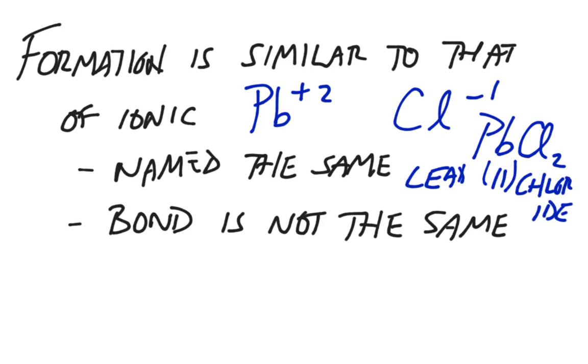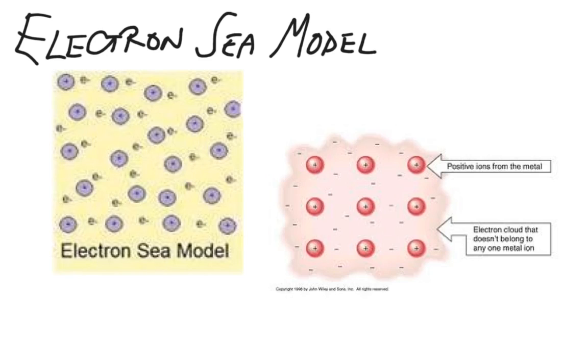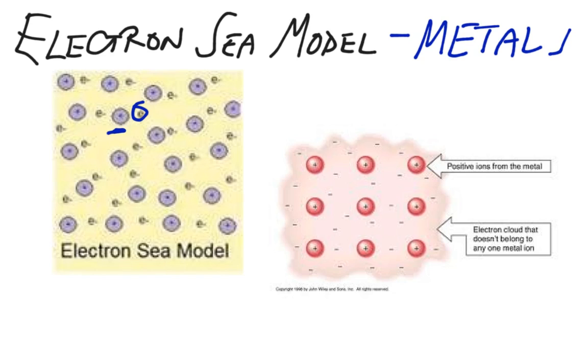The bond, however, is very much different, and it has to do with how the electrons are arranged and how they are related to the nucleus. The whole idea behind how these metals form is called the electron sea model. And again, the electron sea model will apply to metals. Now what we're dealing with here are the two major components: the nucleus and the electrons. Typically, as is the case when we're talking about ionic compounds, all of the electrons of the atom are going to be bound to the nucleus, or going to have a certain attraction to it.